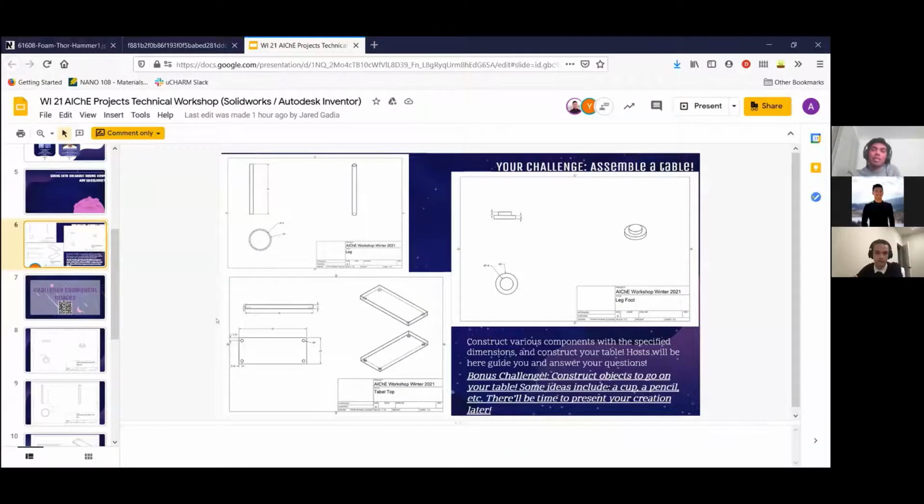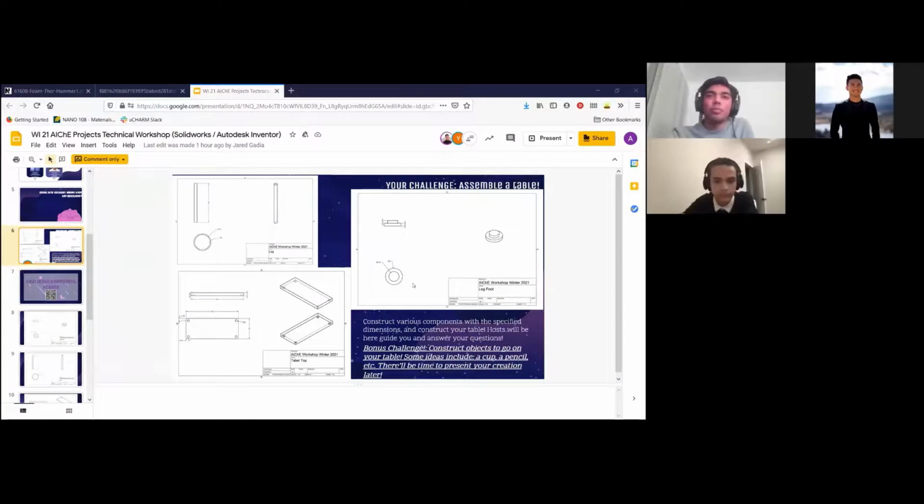You'll have a tabletop, and then you'll have legs to go into the table, and you will also have to make a little foot to go into the table so it doesn't scratch your nice hardwood floor. And you'll need to have 4 legs and a tabletop. We don't really care that much about the dimensions of the tabletop itself, or the legs for that matter, but we do want it to be a 4-legged table.